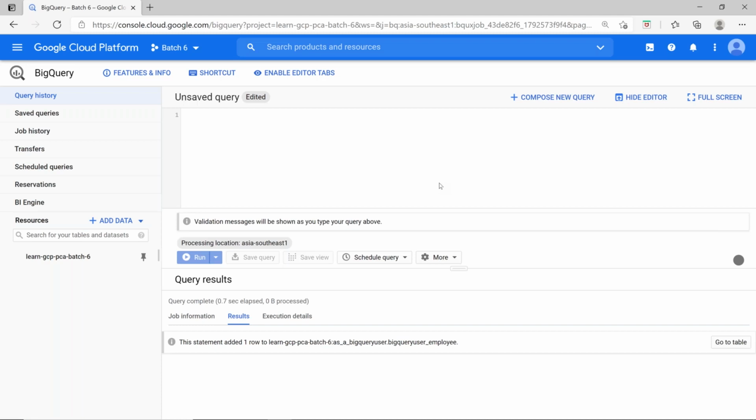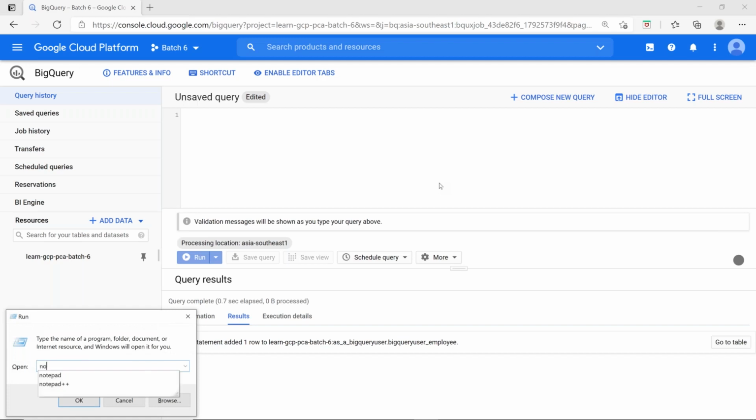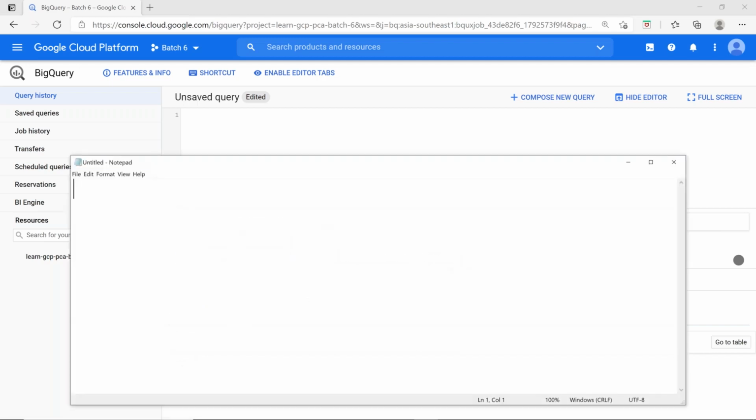For example, let me take this one, batch 6 DS, no access. Very clear. You have no access. But what you can query is the public data set.